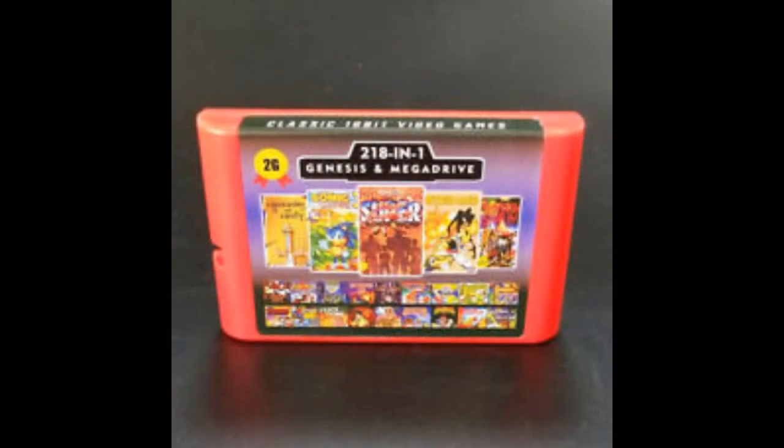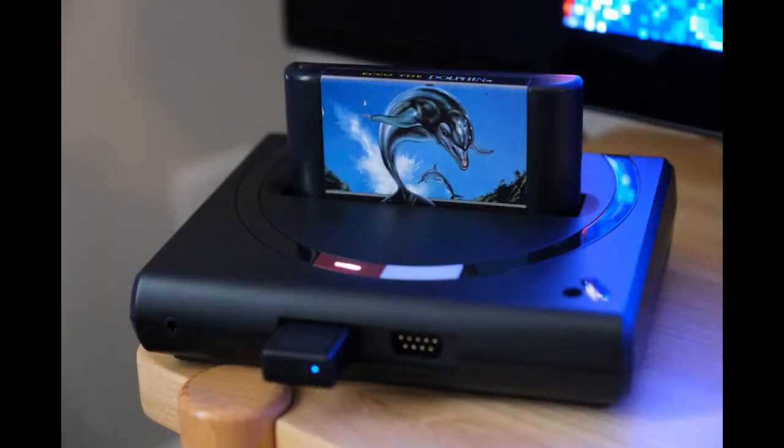There's also the Mega SG — I really like it a lot. It would be really awesome to have one hooked up to my new TV downstairs. For those who don't know, the Mega SG is basically a reimagining of the Sega Genesis made by a company called Analogue. The console is around 200 to 300 dollars American, and what it does is let you hook it up to your TV via HDMI and play your Genesis games in high definition. It's pretty cool.